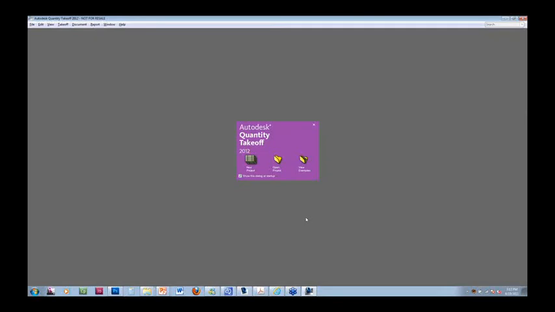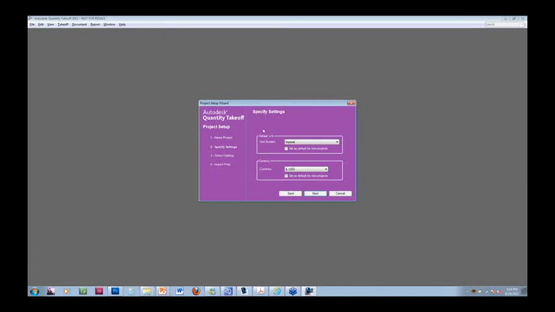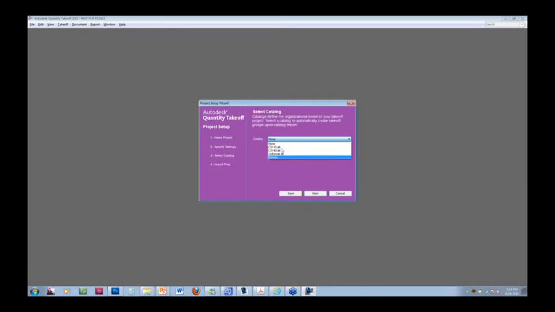It even has a simple interface when you start. So you have new project, open project, and view example. What I'm going to do is start a new project, and I'll just go through the process. You just give it a name and say where it's going to go. Let me just do another test, 1, 2, 3. Now, what I'll see here is what the default unit system is going to be, and the currency. I'm going to use a catalog. Really, this is the heart and core of your projects in QTO.